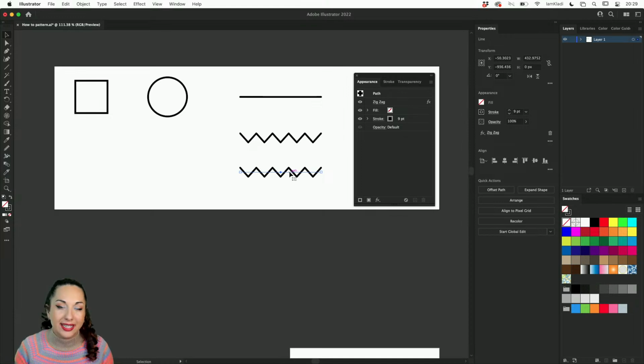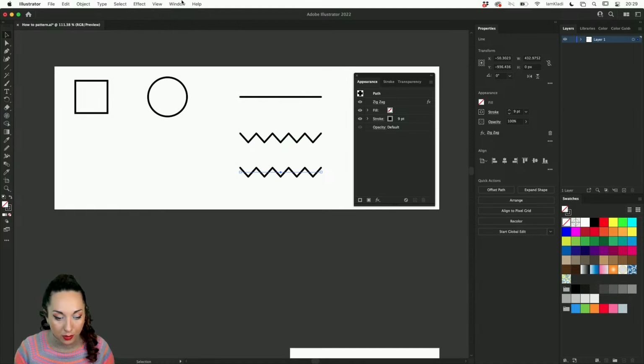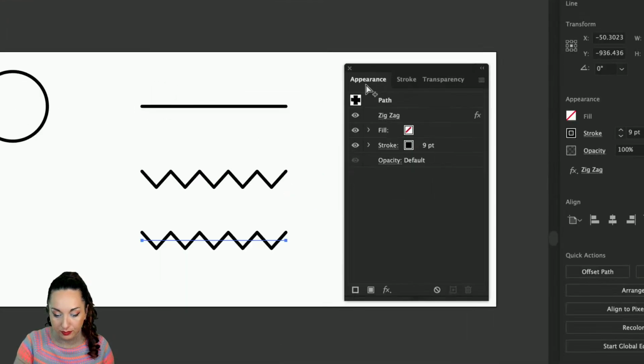If you want to edit now and maybe have one curved one, instead of doing the same thing again, with the Appearance panel, all I did here first of all is select all, hold the Alt or Option key and drag to create a copy. And then if you want to edit it, you do not want to go to Effect and then Distort and Transform again, because otherwise it will apply another effect. But if you head to Window and make sure that your Appearance panel is inside your workspace, check this out.